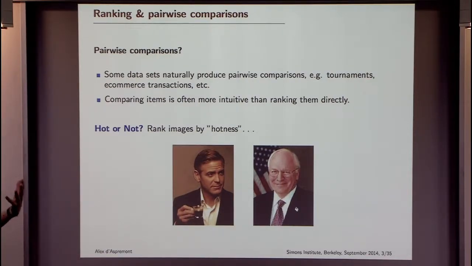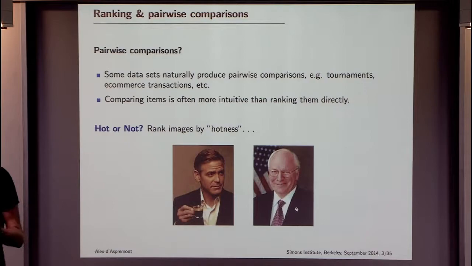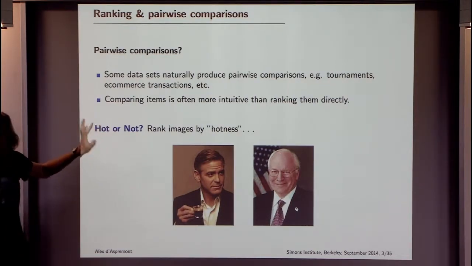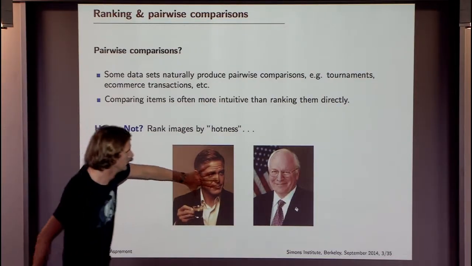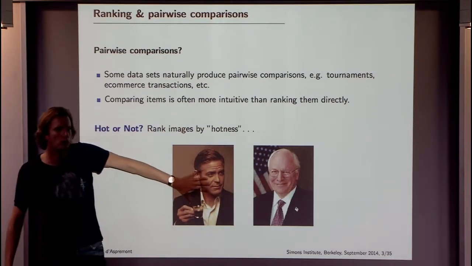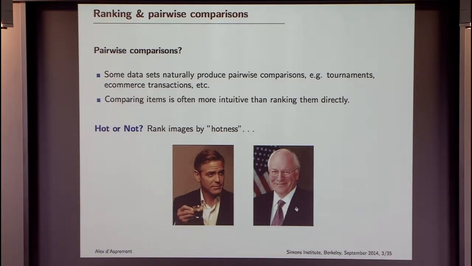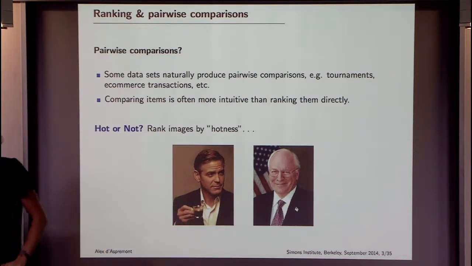But in many other cases, the reason pairwise information shows up is that when the question asked is a bit more abstract, it's sometimes much easier to reply in terms of relative preferences rather than produce an absolute score. There are websites similar to Hot or Not that try to rank people's hotness. If I give you one picture, giving an absolute ranking on hotness is difficult. But if I give you a pair of pictures, ranking hotness is somehow a lot easier. The order is something subjective, so I'm not going to say anything.